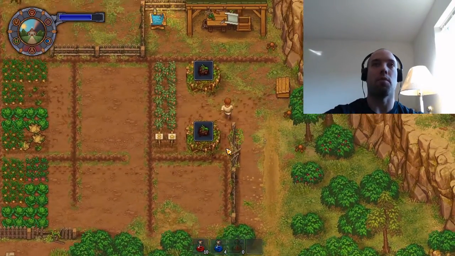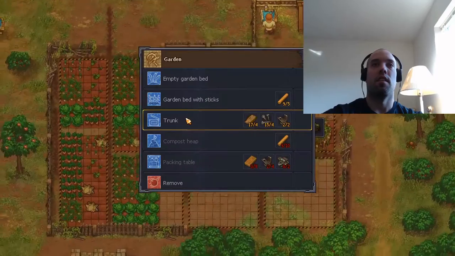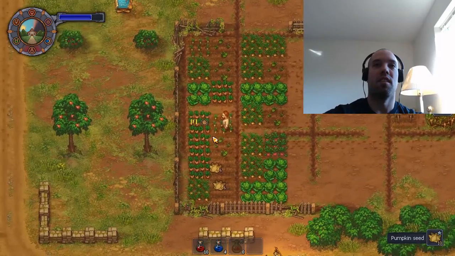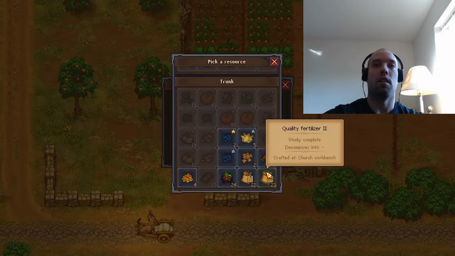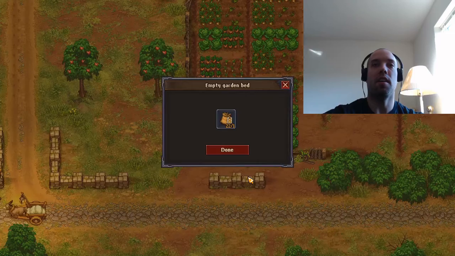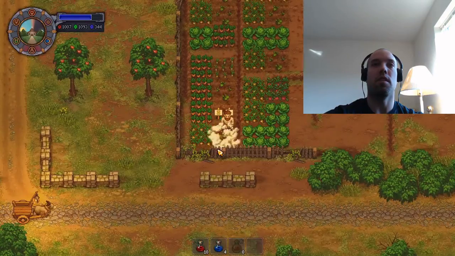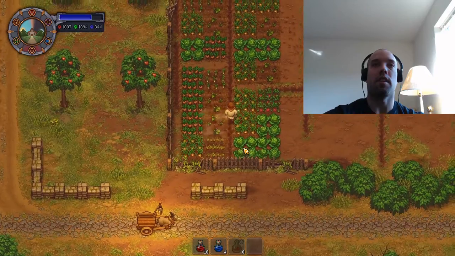Oh, yeah, I was going to create another compost heap. Oh, wait, that's not it. Oh, I need one more stick. Shouldn't be that hard to find. Alright, donkey, don't disappoint me. Like it happened. I probably should get some wheat going too. There we go.